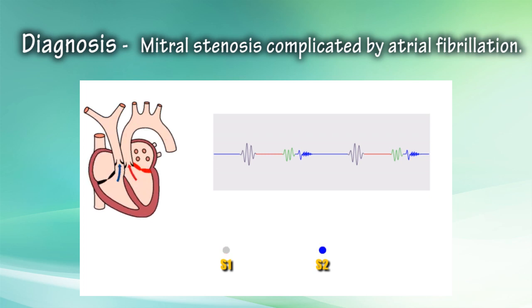The most unmistakable component in the diagnosis of mitral stenosis is the mid-diastolic murmur, which is heard with the bell of the stethoscope and the patient turned to the left lateral position. If you listen long enough, the typical pre-systolic accentuation and the low-pitch rumbling mid-diastolic murmur can be clearly heard, as in this patient.